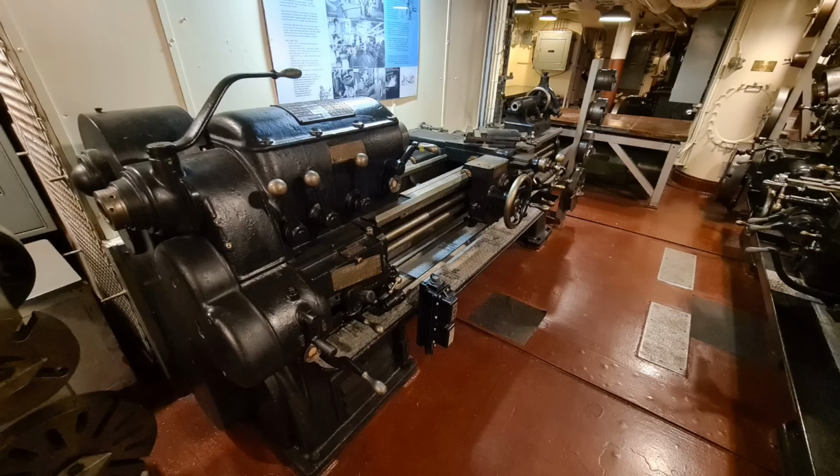I would anticipate anything up to and including stuff you might struggle to carry with one man could probably all be produced, at least in this battleship's workshop. But as I say, they don't really have any kind of extensive facilities for heat treatment and that kind of thing, at least as far as I could see. So those kinds of things would be off the table. And of course, things like propeller shafts, large-scale armor plate, bulkhead doors, that kind of thing. That's too large a scale for at least the tools that I saw.